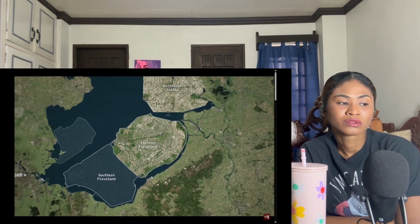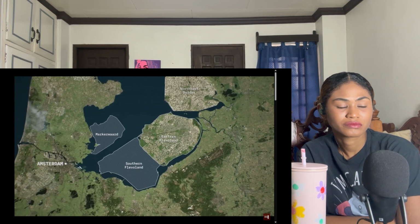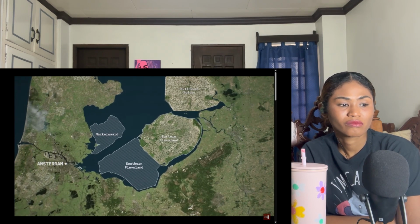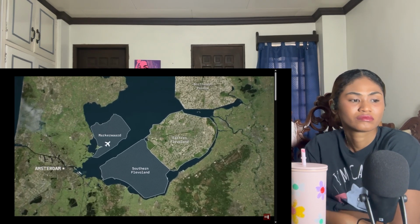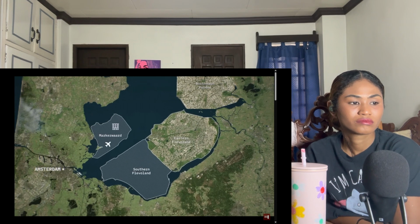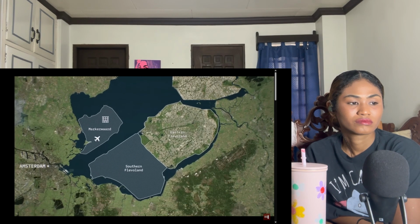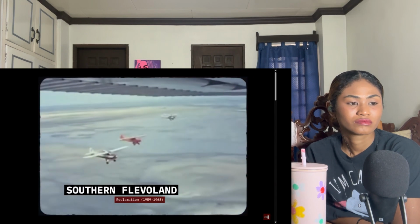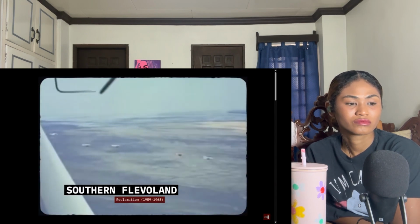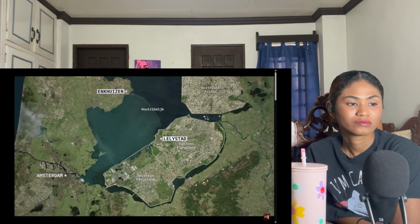At this stage, only 2 polders had yet to be reclaimed. In the original plan, the Markerwaard was supposed to be next. The Dutch government envisioned building a second international airport on this polder, as well as a large military training facility. But the decision was made to first drain southern Flevoland. That's because it's much cheaper and it would help with closing the dikes of eastern Flevoland. Reclamation finished in 1968, and a few years later, the dike from Enkhuizen to Lelystad was also completed.